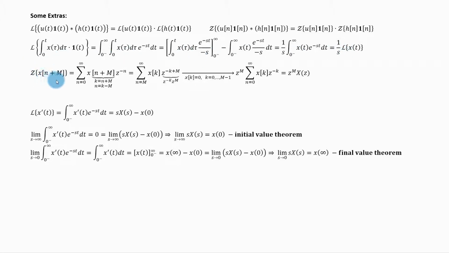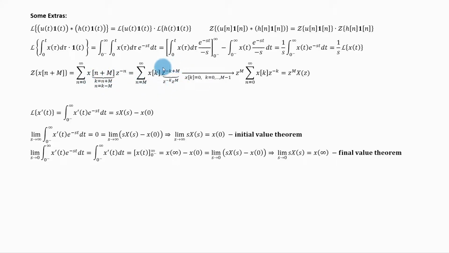In this derivation, I come back to the time shift in the discrete time. Before we had only a time delay. Here I assume that this m is positive, so I have a time shift forward in discrete time. The formula for the forward time shift is quite similar to the formula for the time delay, but the derivation has a tiny difference. Here I have substituted into the definition of the Z transform, and I will make this substitution, which will give me this.